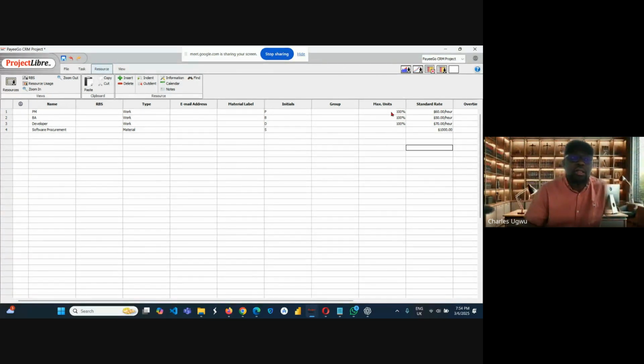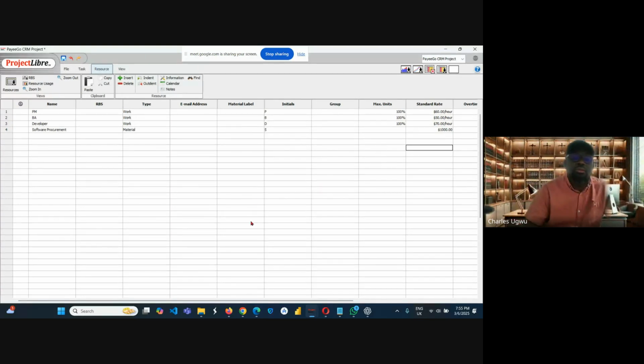If they are working part time, you decide the amount. If some people tell you, I can only work twice in a week, you decide how many hours they are going to be available, or the period within the project. Decide whether it's going to be half shift or full shift.